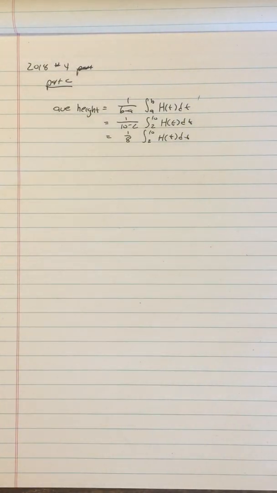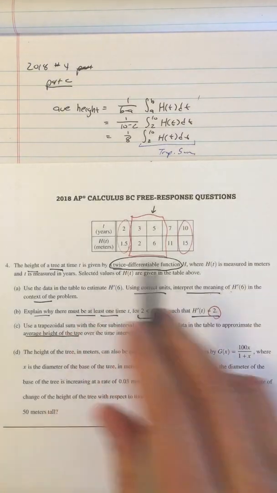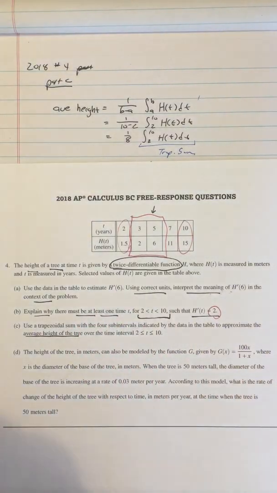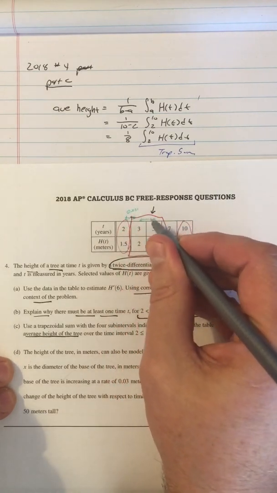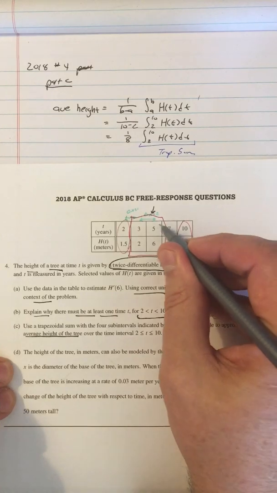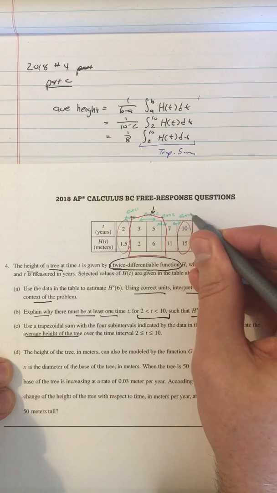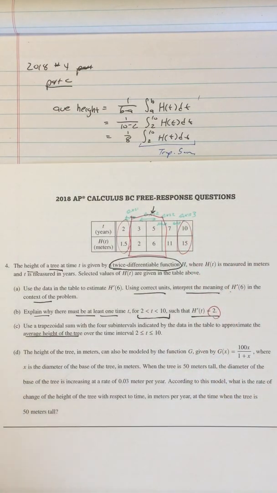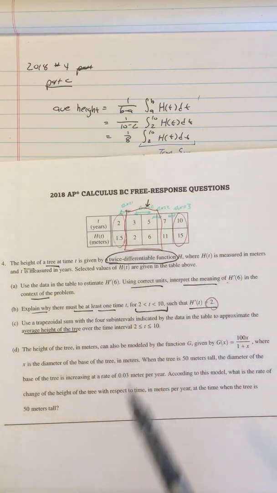Okay, so this is what we need the trapezoidal sum for. We need a trapezoidal sum for this. You can use formulas and things, but one of the things to really watch out for that a lot of people get trapped by: the delta x is not constant. From 2 to 3, that delta x is 1. From 3 to 5, that delta x is 2. 5 to 7, we have delta x equals 2. And 7 to 10, we have delta x equals 3. So some of the formulas we've used for this are not going to work very well. The table doesn't work very well because of the different delta x's.